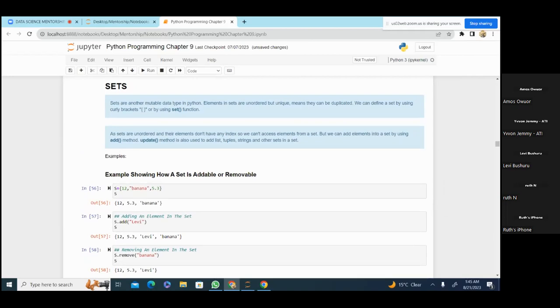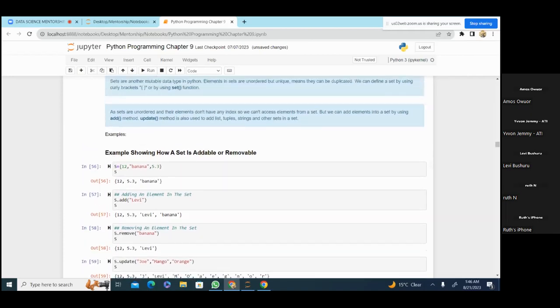Then the characteristics of a tuple: it is ordered, immutable, and it has no duplicates. So when you come to a set, it is unordered. Then the second characteristic, you can remove or add elements. Then the third characteristic, it has duplicates.